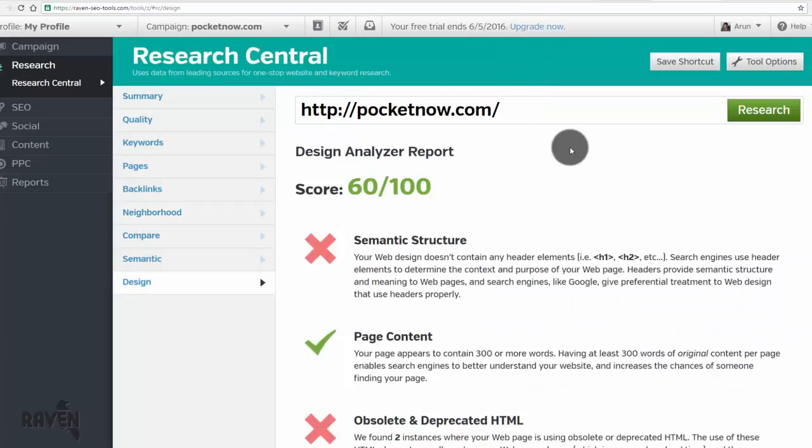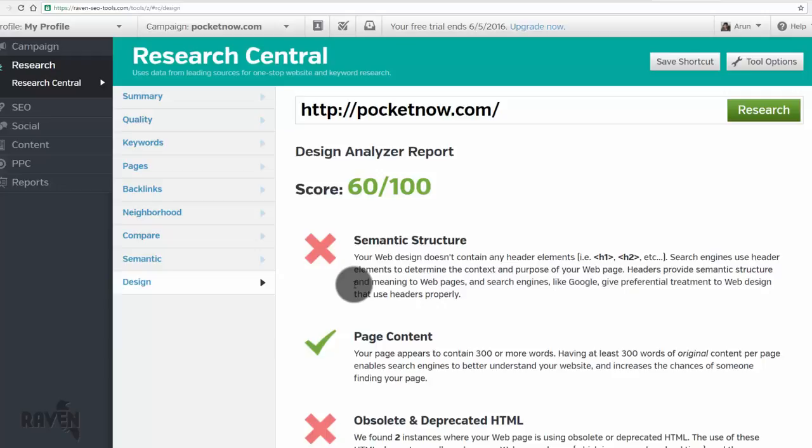Now, moving on to design, you can see that, like quality score, Design Analyzer reports a score after reducing for the errors that are found on this home page, not on the entire website. For example, there are no heading 1 or heading 2 tags that are found in this home page of the website. That's why the semantic structure has got an X. We saw in the technical SEO section itself the importance of H1, H2 or heading tags. So those are the entry tickets to enter into search engine. That is a must nowadays.